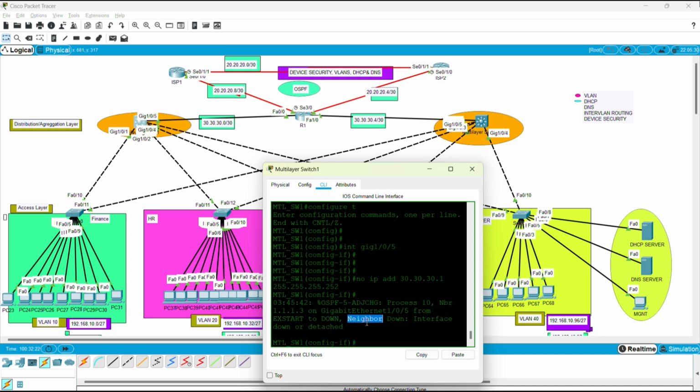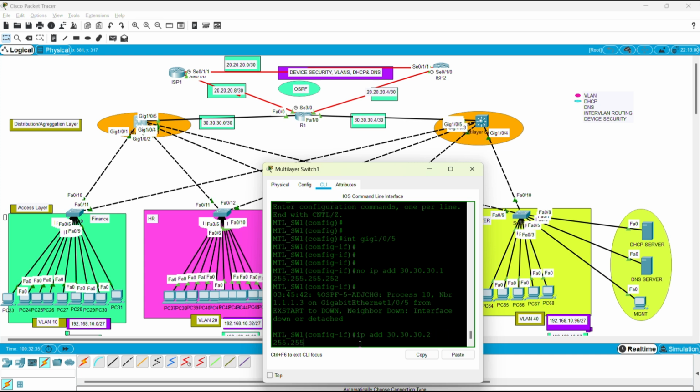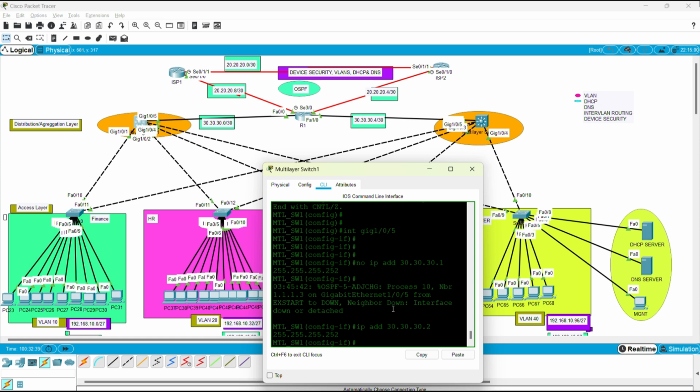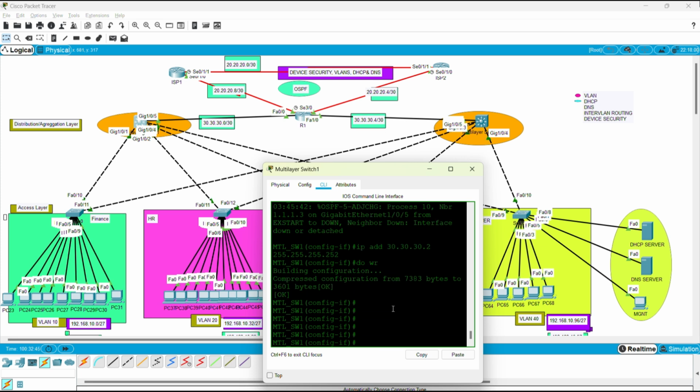now there is a status that says we have detached this interface from the OSPF. Alright, what if we now add ip address 30.30.30.2 with 255.255.255.252? Let's see what is going to happen now. And then let's say do write.